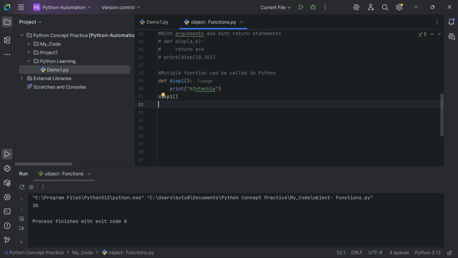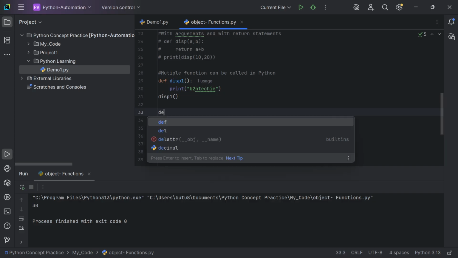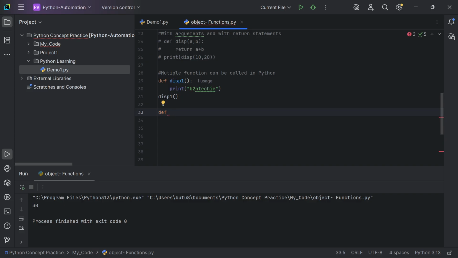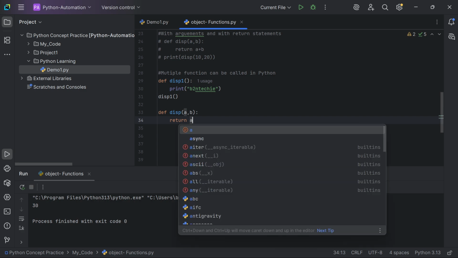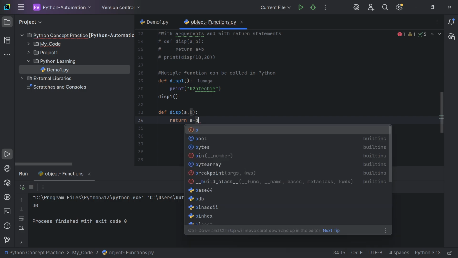This one with parenthesis, right? Now I'll create another function, def this, a comma b, colon, return a plus b.